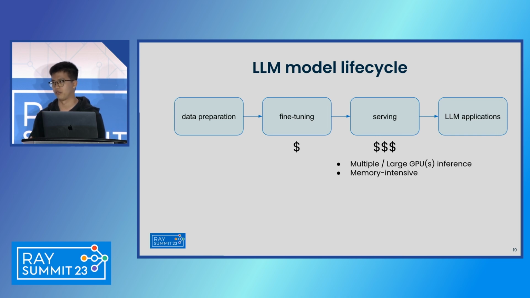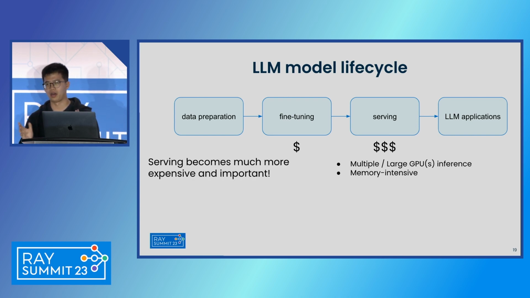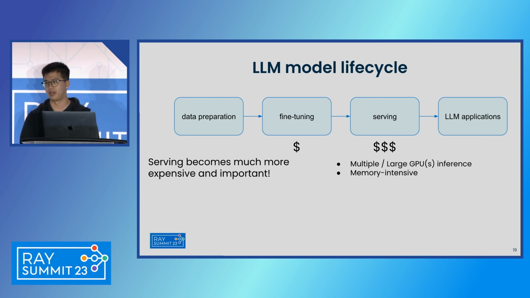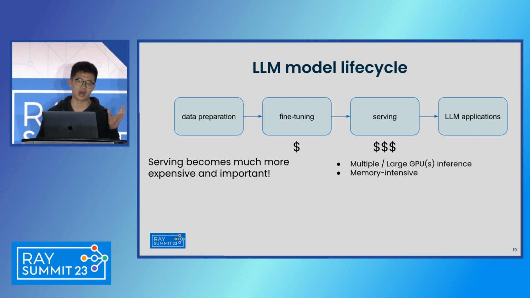So there are a lot of memory optimization techniques, like continuous batching, like paged attention from the vLLM, like flash attention. Yeah, and Anyscale has published a lot of blogs about that. So if you are interested, you can take a look at it. Yeah, so our point is that the serving becomes much more expensive and important than before. Right, the MLOps industry moved from the training to the serving.